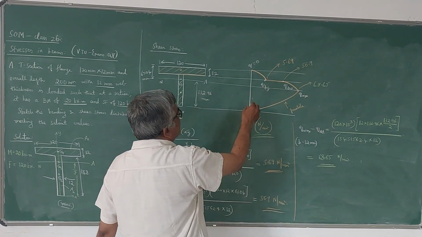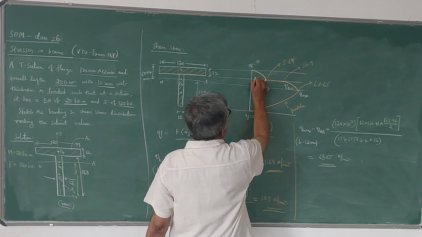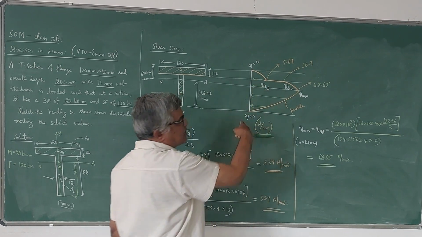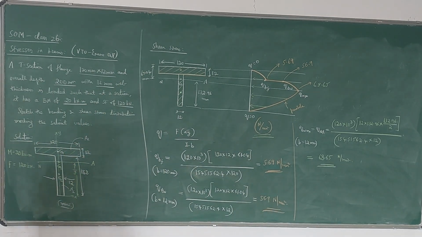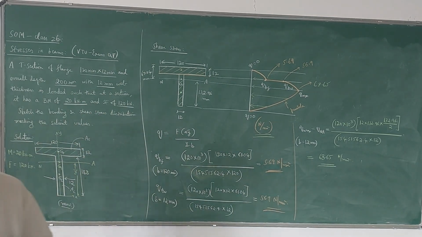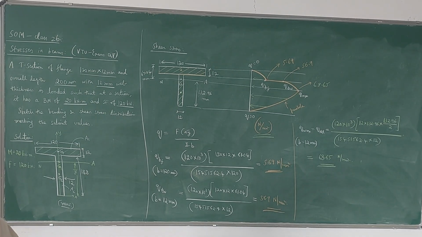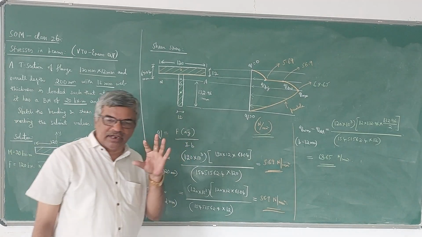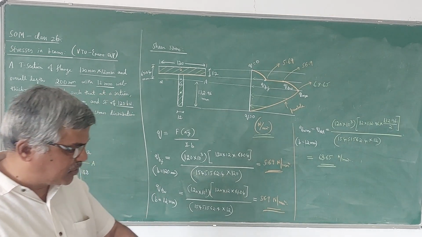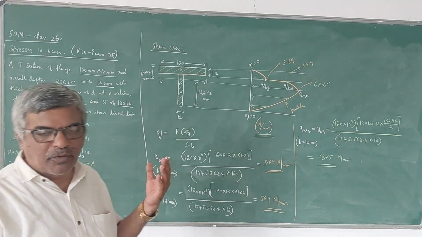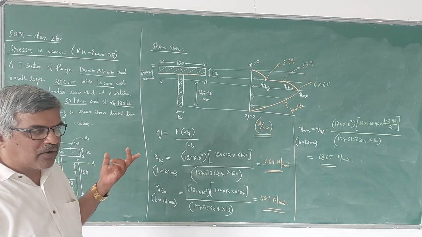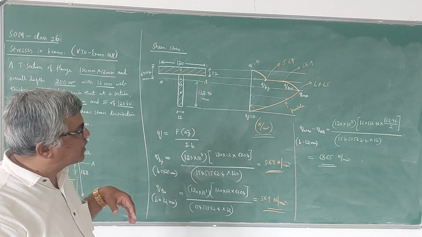So this is the shear stress diagram. You can just show arrows. So for the T section, now we got both bending stress and shear stress diagram. So this is how we have to do it: the first step is to locate the centroid, then find out the moment of inertia, then use the bending equation for plotting bending stress diagram, only two values you require, one at the top fiber and another at the bottom fiber.